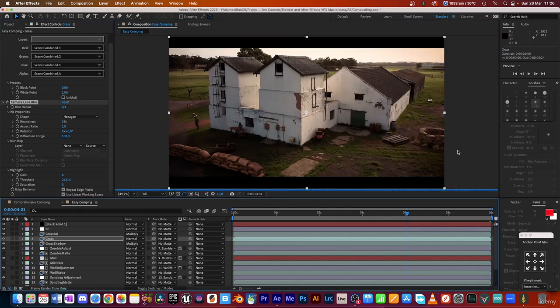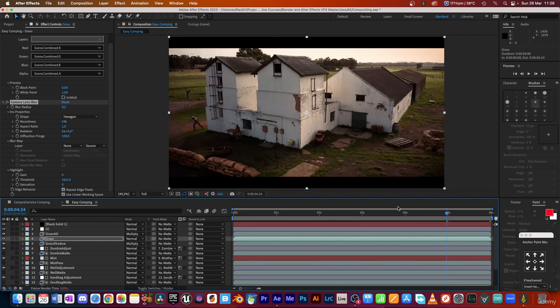So now we don't see that harsh line around our well. I think that looks pretty good. So that's just an easy way to hide any harsh lines or anything like that: you can just place some grass or some plants or some weeds over it, and that will integrate that object into the scene much better.